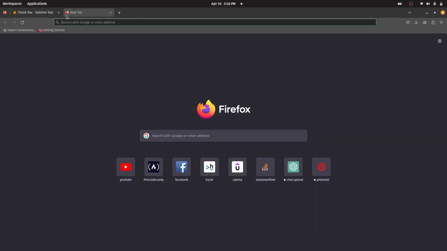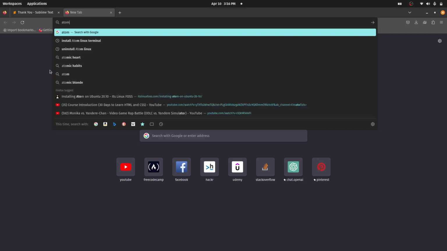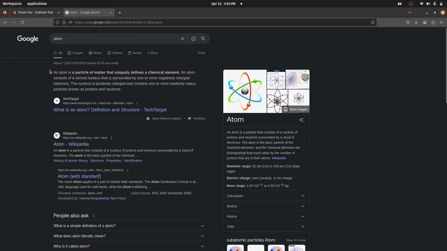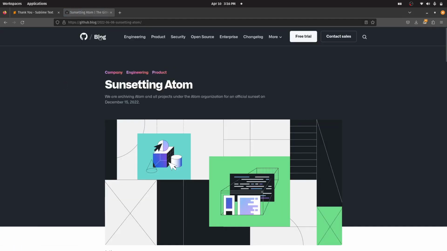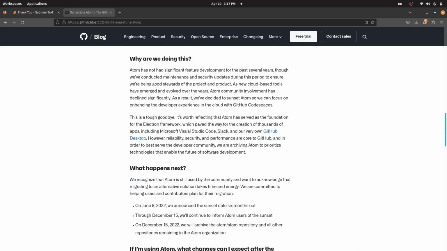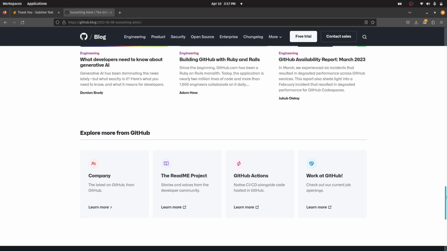Another editor, which is very good, is Atom. Atom is number two. It's made by GitHub and is very good. Atom text editor, yeah. Okay, Atom is very good. It's made by GitHub. GitHub is owned by Microsoft, so you can basically say Atom is a Microsoft product.